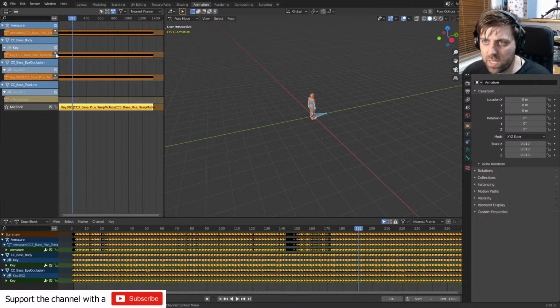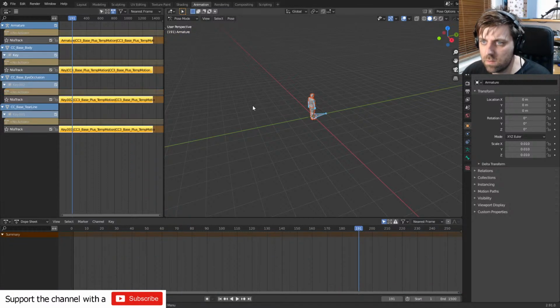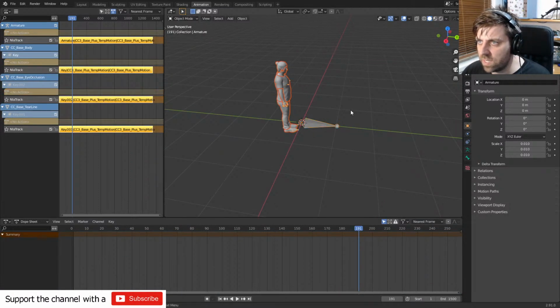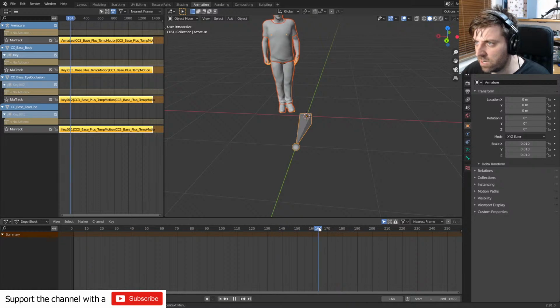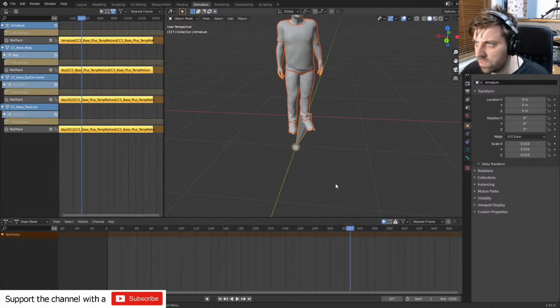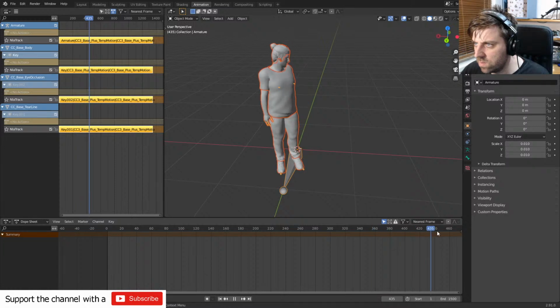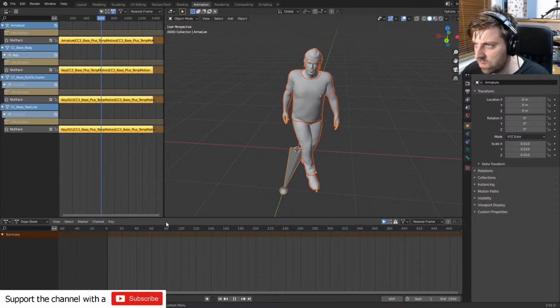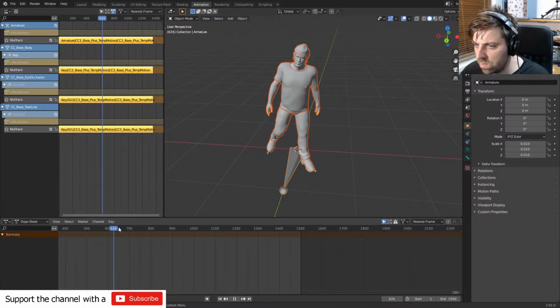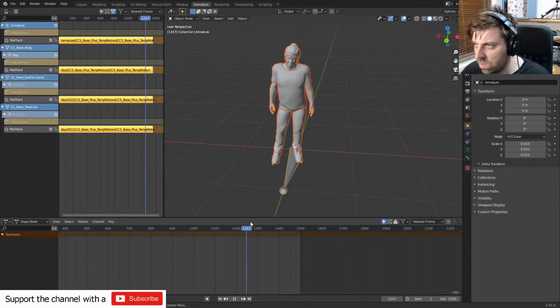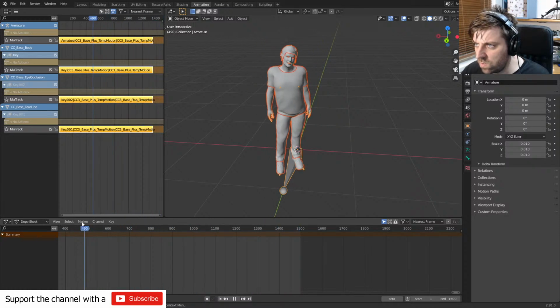And then if we push these down, you'll see that stuff starts working. I can scrub through it. The question is, what does he do? Okay, so that's scene 4. What the heck is scene 3?